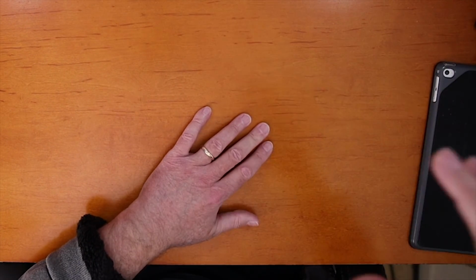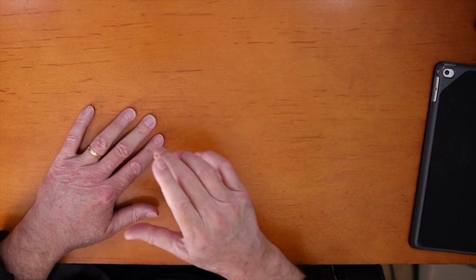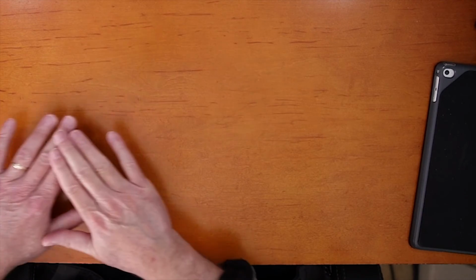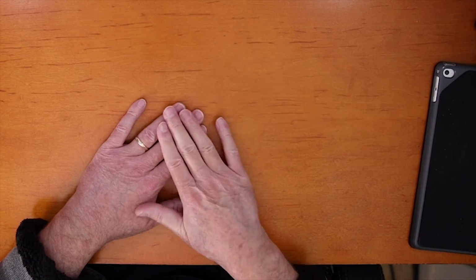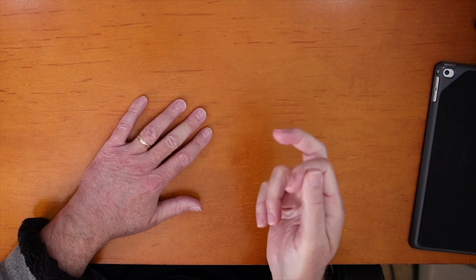Not like this. See, I'm moving my whole arm. That's not how you do it. Not like this. Slap, slap. Penalty. Points off if I see you slapping. That's terrible. It's pecking like a woodpecker. Peck, peck, peck.